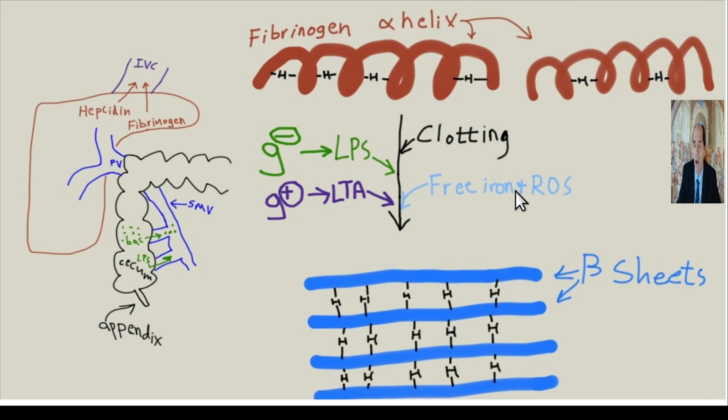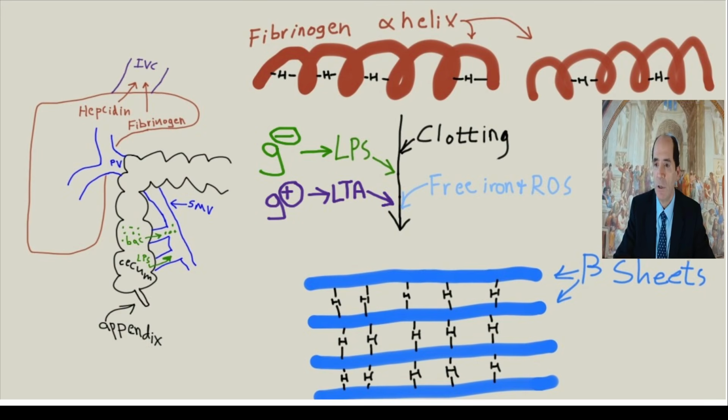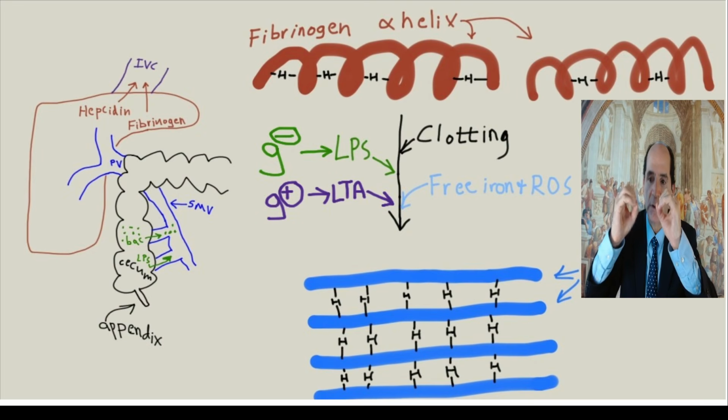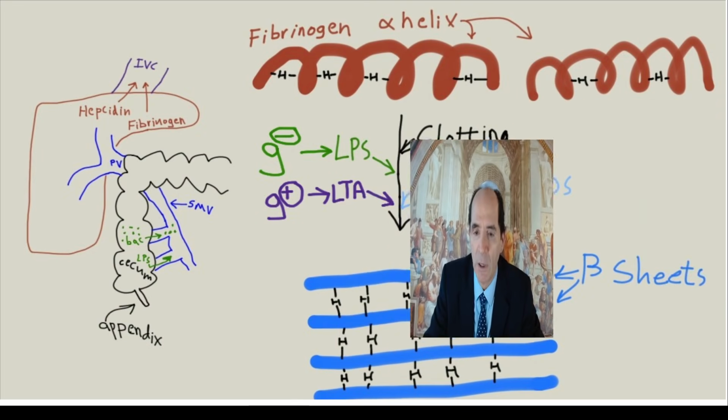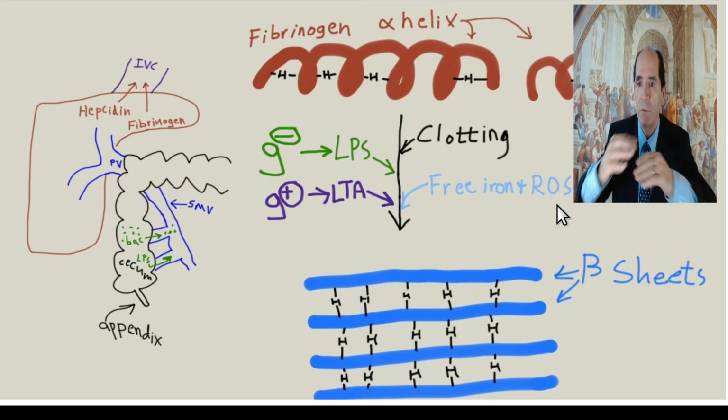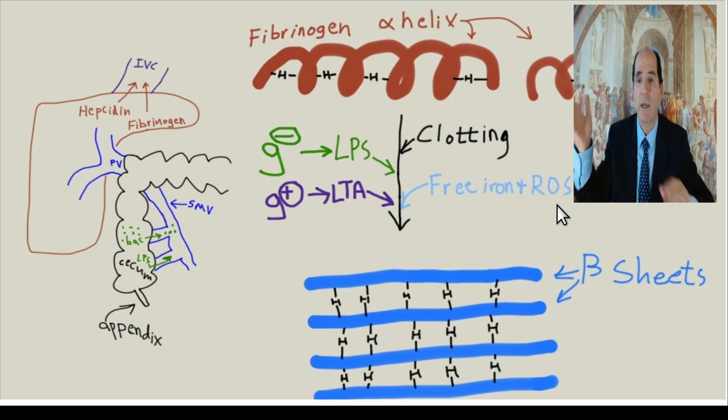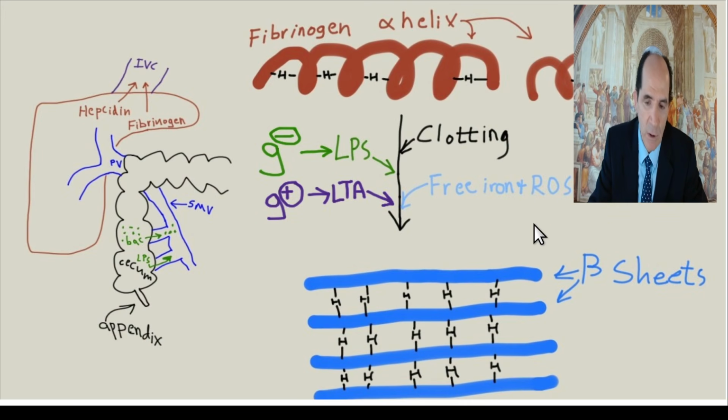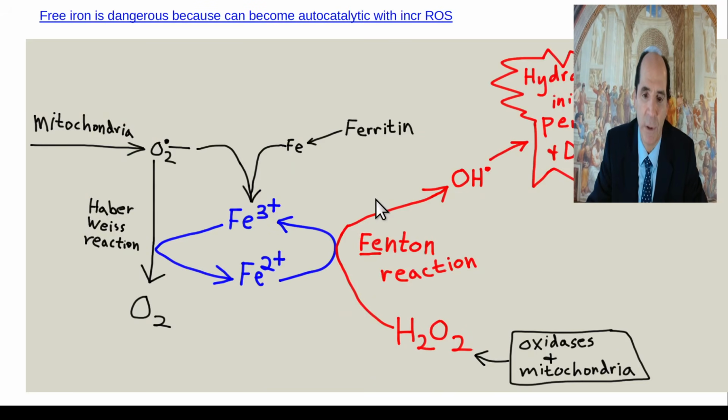You'll get that from infections, and you'll also get it from iron overload if there's increased free iron in the blood. They induce a change in the shape of fibrinogen, the blood clotting protein, from being alpha helix, like a cylinder, like a slinky, so to speak, to becoming flat. So it goes from cylindrical to flat, beta-pleated sheet, this is called, for secondary protein structure. And then it'll start to bind to itself, increasing its molecular weight, and then precipitate out of solution. So these are called amyloid microclots, sometimes also called fibrinolytic clots.